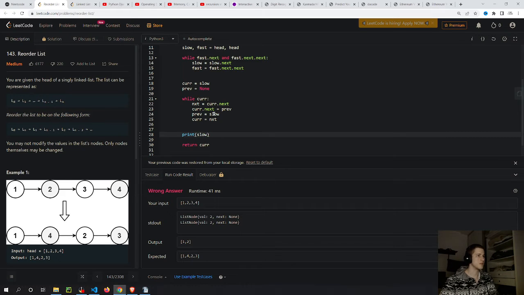I'm making the first value equal to the next one. Or maybe this has should be slow.next. And current.next goes previous.